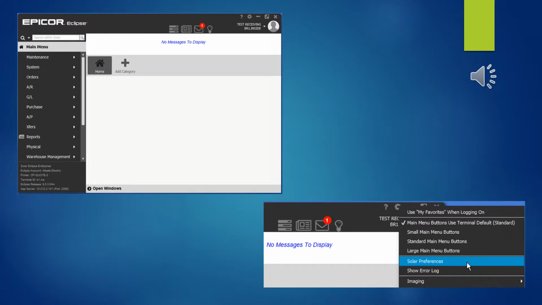After you've entered and saved your terminal ID information and logged in successfully, you will be presented with the Solar main menu and interface. Now your menu items might be much shorter than this one. This is the full listing, but normally when your system is set up, there are authorization keys, templates, and custom menus that are created for each job function.